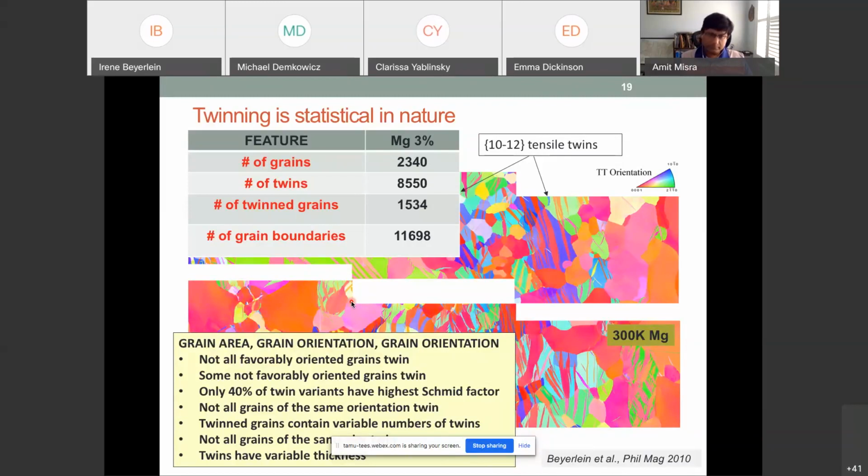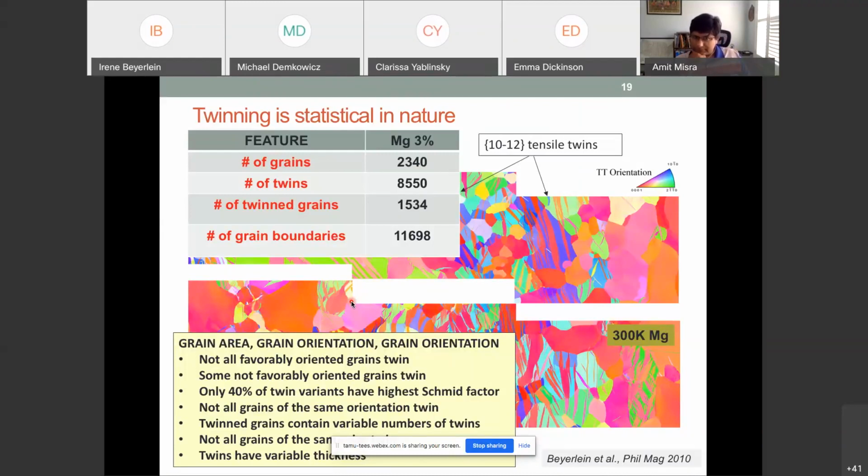were typically based on size. The idea was that grains that were bigger tended to twin more than grains that were smaller, or some grains that were preferably oriented than other grains for twinning. But as long as the grain had the same orientation, all those grains within a grain would twin. So all grains within a polycrystal that had the same orientation would twin.